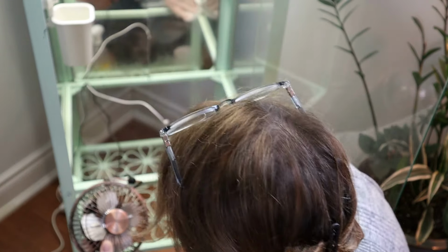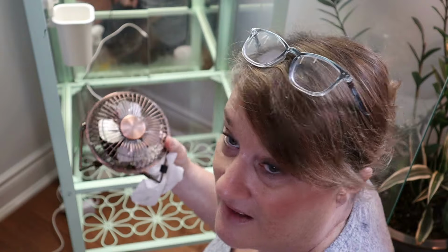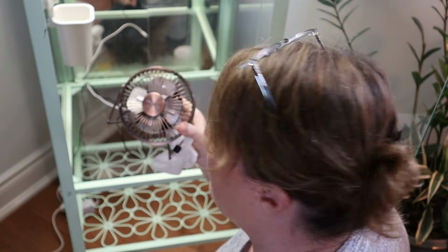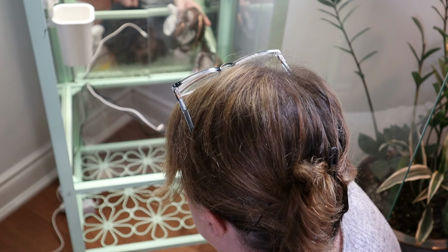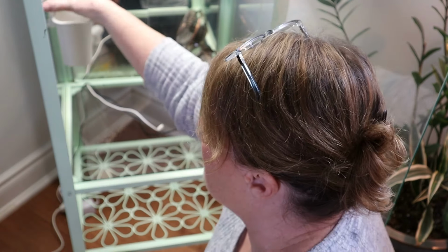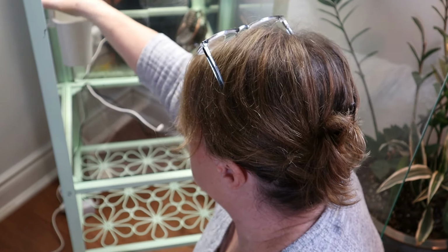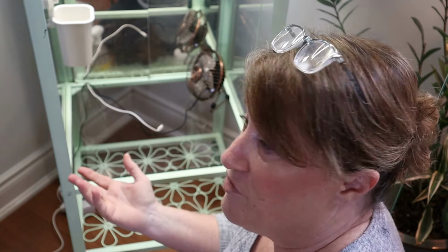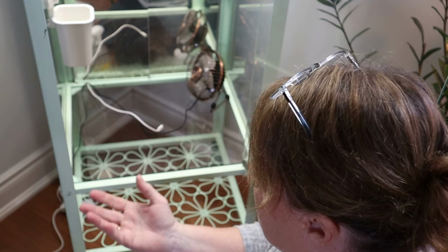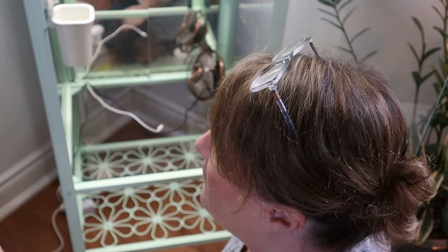So I no longer run my fan all day with the humidifier. I put it on for a couple of hours and that's all I do. I find when the fan is on, it reduces the humidity too much, and it also damaged some of my leaves. So I've decided not to keep it going all the time. I think some people do. I guess I'd like to know actually, what do you do? Do you keep yours running all the time? Do you just put it on for a couple of hours a day like I do now? Your input would actually be very welcome.